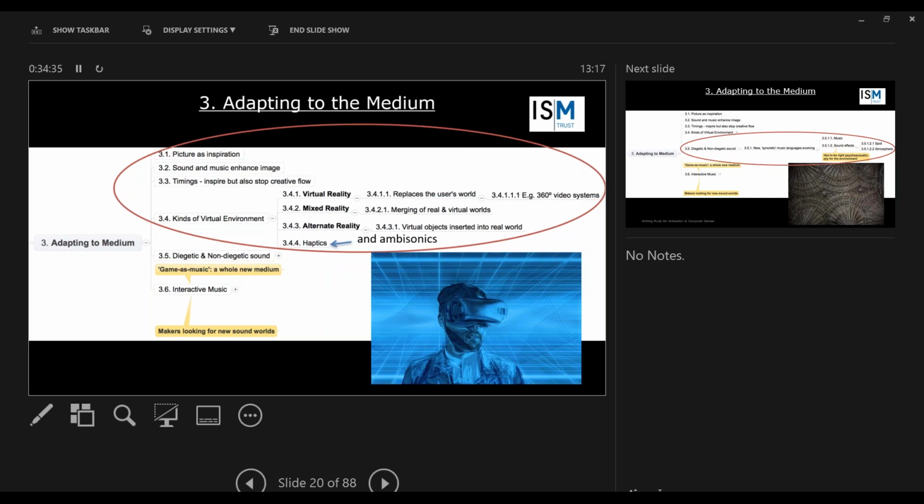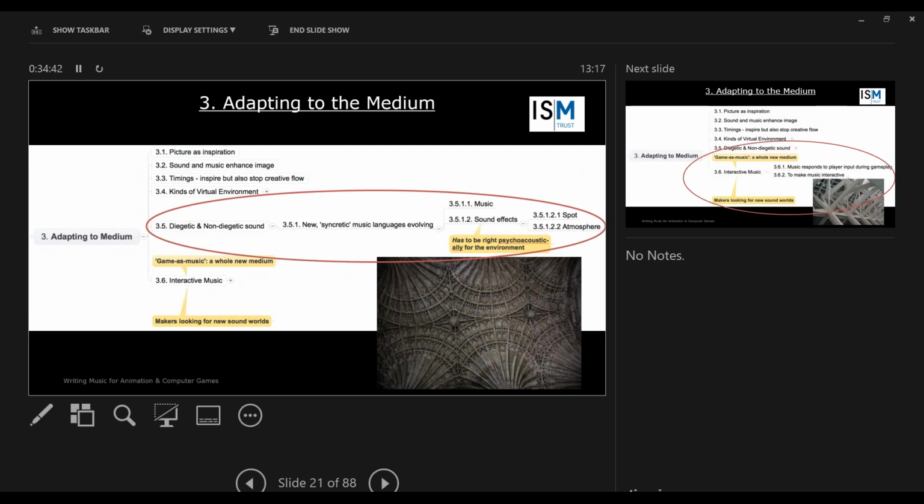So let's move on. Diegetic and non-diegetic sound then is next. And here, if you don't know, I guess you probably do, diegetic sound is a word that was coined by Claudia Gorbman, a researcher in the United States who's done a lot of work into describing how sound works with image. Diegetic sound is sound that characters can hear, characters in the artificial world, if you like. Non-diegetic sound is sound that the characters in the artificial world cannot hear. So, for example, if you watch the film Star Wars, non-diegetic sound would include the sound of the London Symphony Orchestra playing John Williams' score. You don't expect a cellist from the LSO to be floating around outside in space looking into the Millennium Falcon.